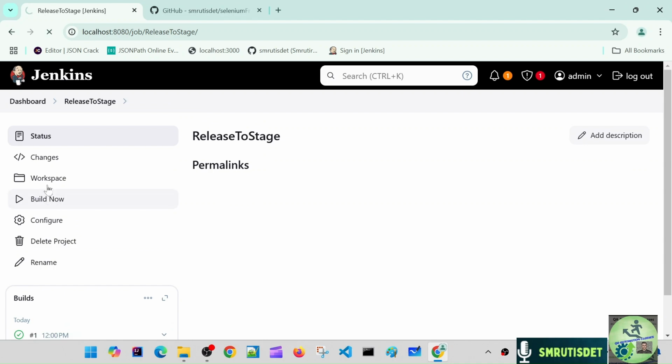Okay, but we need to again configure this one. We have to add upstream job as the automation test job, right? So let's go to the configure. Jenkins looks to be slow today. Okay, let's see.